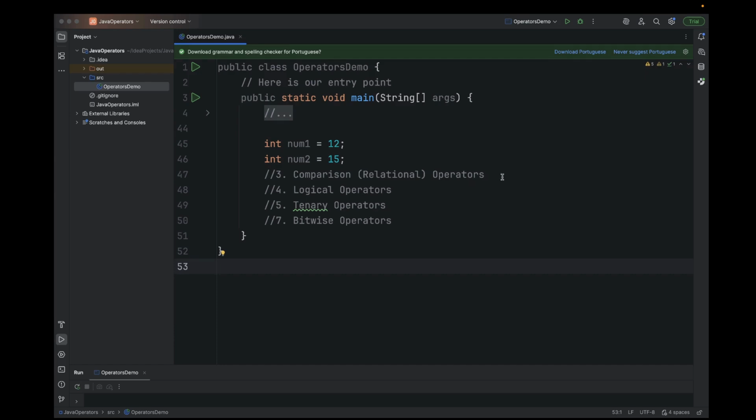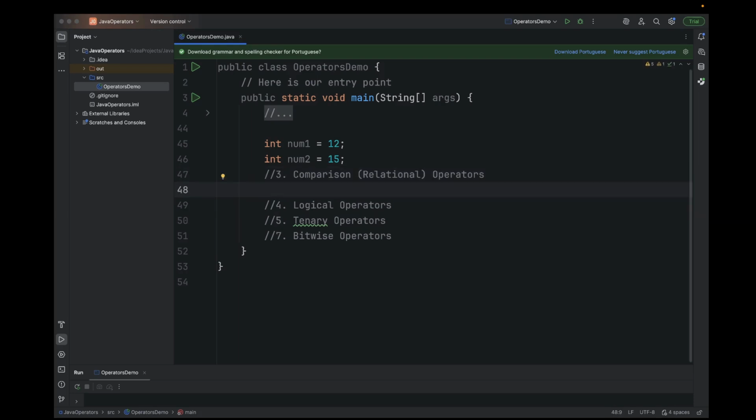All right, so the comparison operators are used to compare two values together or check the relationship between two variables. Examples of comparison operators include the equal to, the not equal to, the greater than, the less than, the greater than or equal to, then less than or equal to.